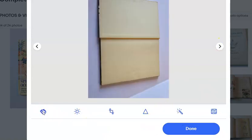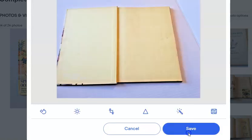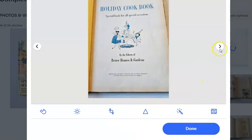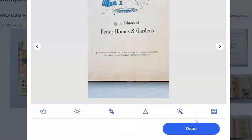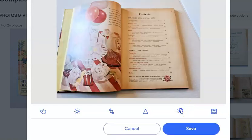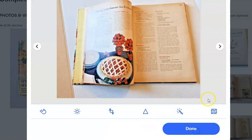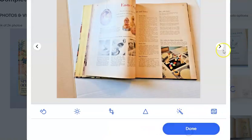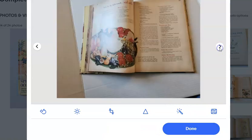The person who owned these books must have cooked all the time — all of the cookbooks are so heavily used. They have grease stains on the pages, which I know people want brand new, but it gives them a patina. I like it because you can tell specific recipes they used over and over again — the books would just fall open to those pages, or those pages were particularly just torn apart.